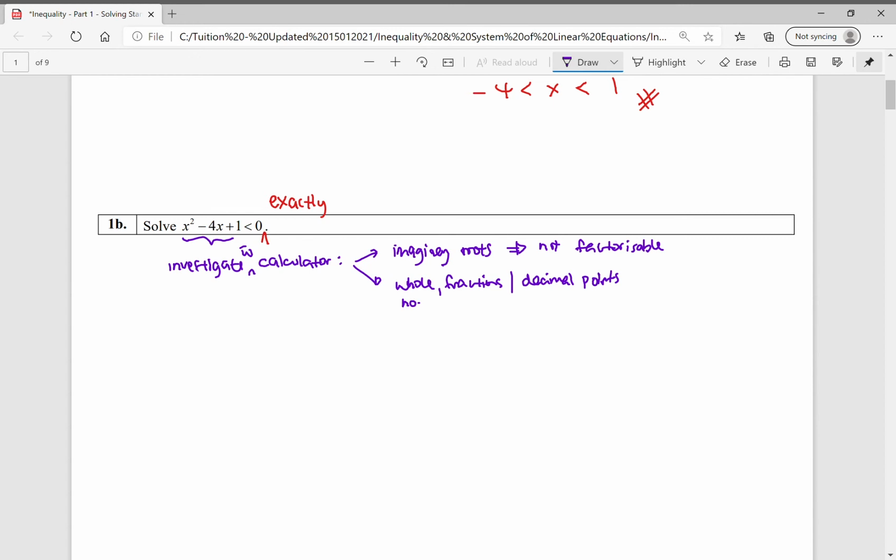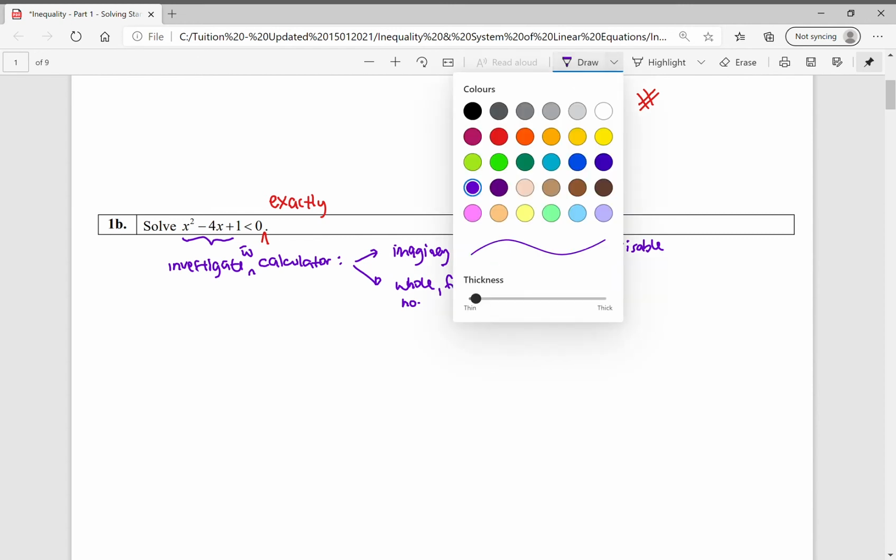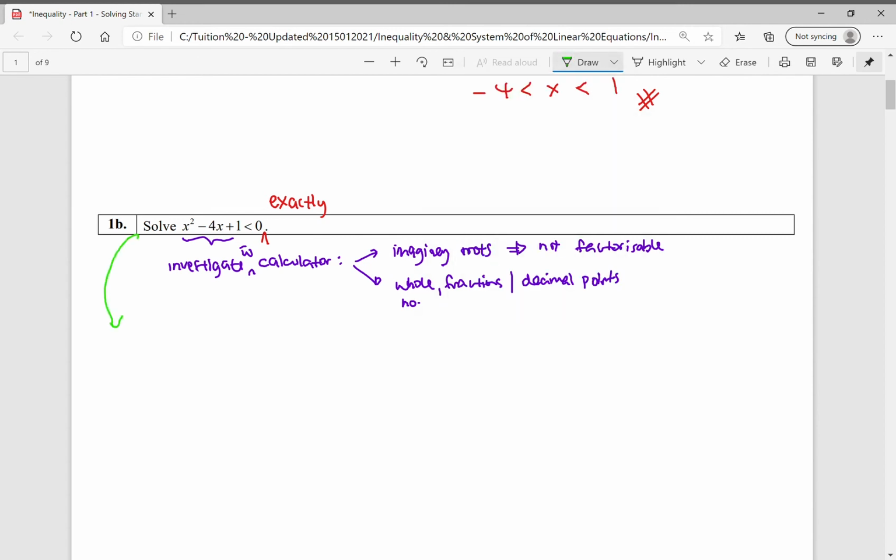So it's really up to you, but ultimately you should realize that by now, the quadratic is indeed giving you decimal points as the roots. So what it means is that if we need to solve this exactly, we have got to find a way to solve for the exact roots first. What I am proposing is you use the quadratic formula. So I'm going to ask us to consider the quadratic equation x squared minus 4x plus 1 equal to 0 first, to solve for the roots.